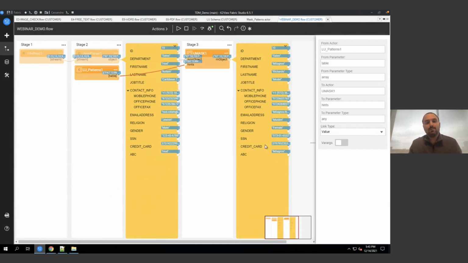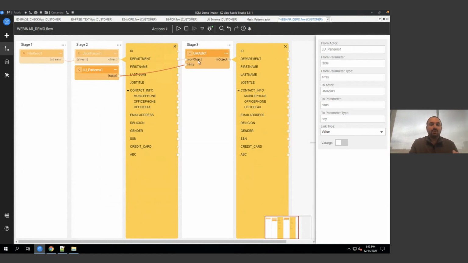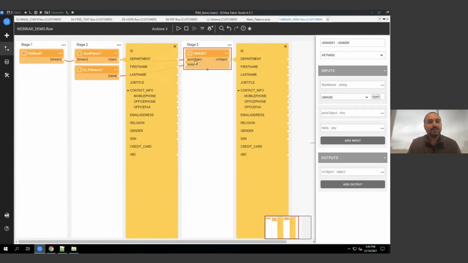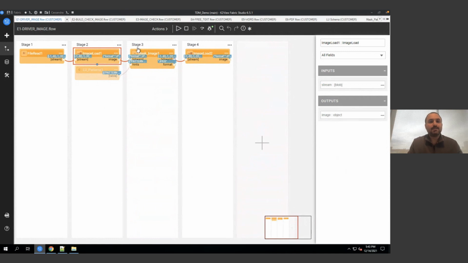And using this universal masking applies to any format that you want to bring in. But the concept is always the same. We always look for the object that we want to mask, and we provide hints and help the discovery process by using the contextual data that we have about that business entity, in our case, the customer. So let's look at some additional examples real quick. Here is a driver license example. Here, I'll run it again in real time.